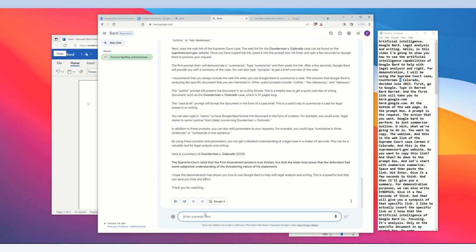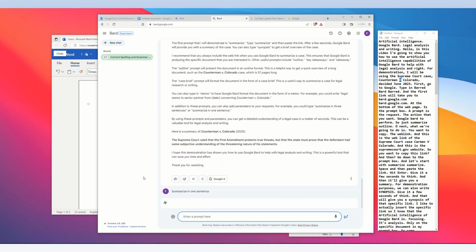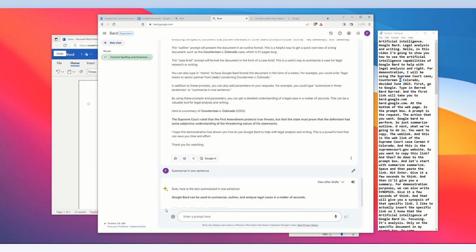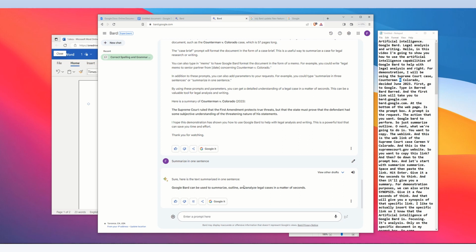In this case, I would like to summarize it in one sentence. So Google Bard is thinking, and here we go. Sure, here's the text summarized in one sentence. Google Bard can be used to summarize, outline, and analyze legal cases in matters of seconds.